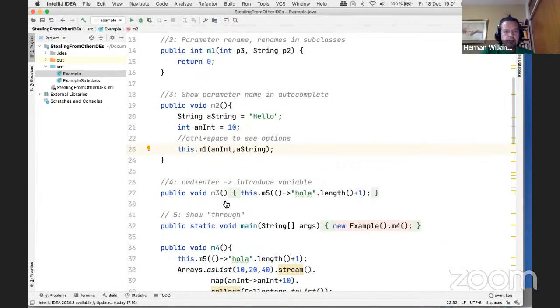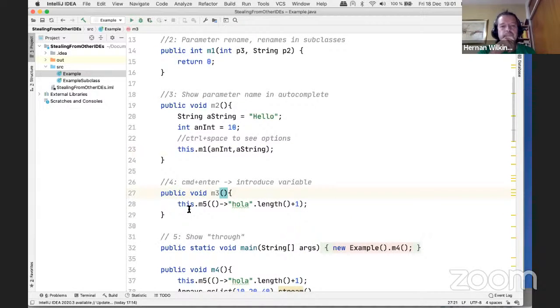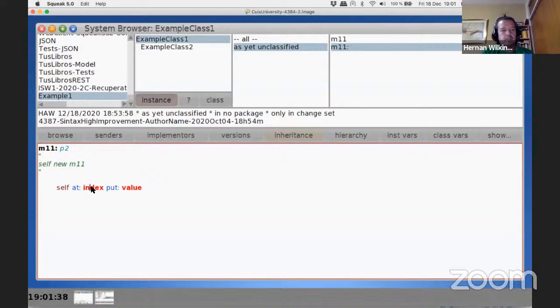Well, another interesting thing that is very, very useful. Sometimes you have a message sent, but you didn't declare a variable to put the result in. So in Smalltalk, you should do something like, let's put here at 1, put 2. If I want to store the result of this message send in a variable, I have to say, okay, v1. So now I have to define v1, and I have to do a lot of things.